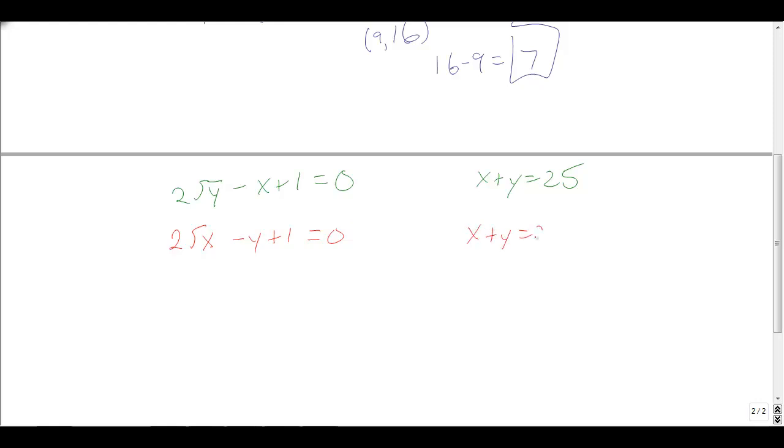Let's just find solutions instead to 2√x - y + 1 = 0. And, well, x + y = 25. So essentially, switch the roles of x and y. Now maybe over here, just to be clear, I should write this as y + x. But that's the same thing as x + y. So just replace all the x's and y's. Switch those around. And then I can solve for y here. I move the y to the other side. y is 2√x + 1. Here, y is 25 - x. And then I just graph those and look for my intersection.